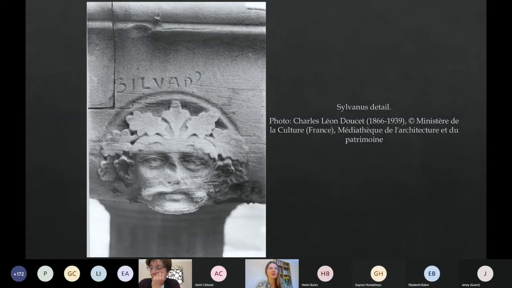Associated with and sometimes synonymous with similar pastoral deities, Pan in Greek and Faunus, the Roman gods, Sylvanus was also linked to the figure of Silenus in Greek tradition. But we know that there's not a case of conflation with Pan and Faunus at Saint-Denis, as both figures elsewhere appear individually, elsewhere on the fountain. In fact, curiously, Sylvanus was never depicted as a foliate mask in antiquity. And so this is a unique case of medieval iconographical reinvention.